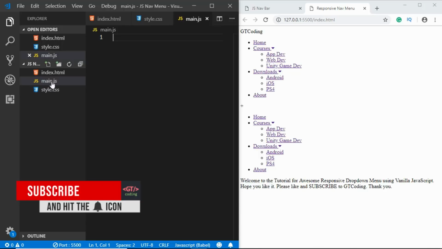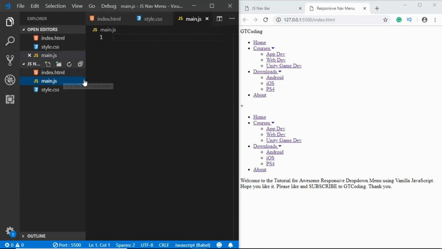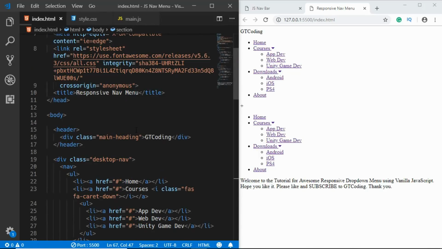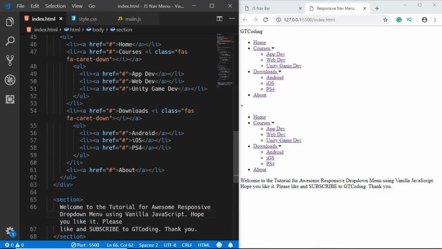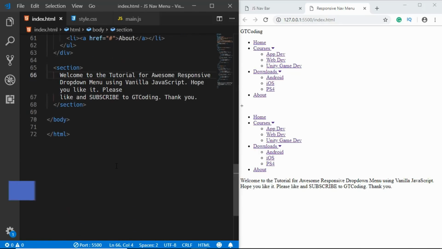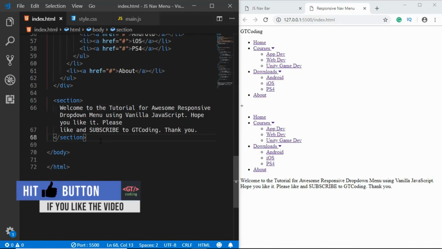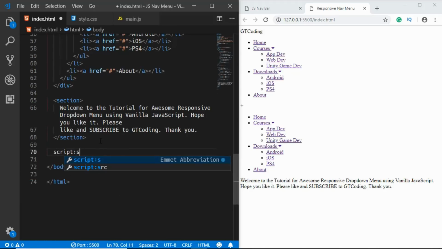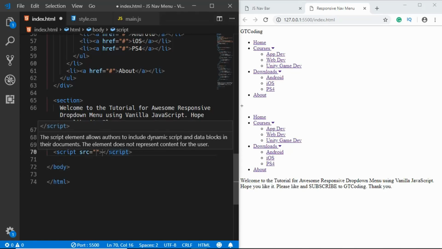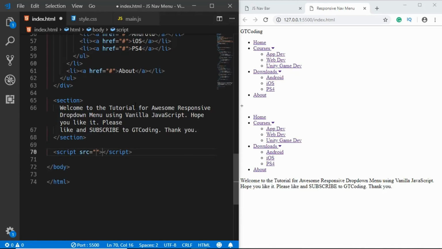So now we have to include these 2 files in our HTML file. So we'll go over here, and down here we will include our script file. So for that you have to type script, and in the source section you have to type the path of our script file.